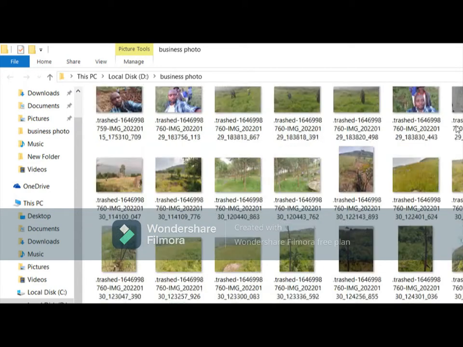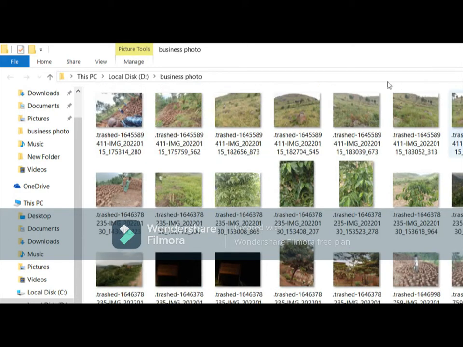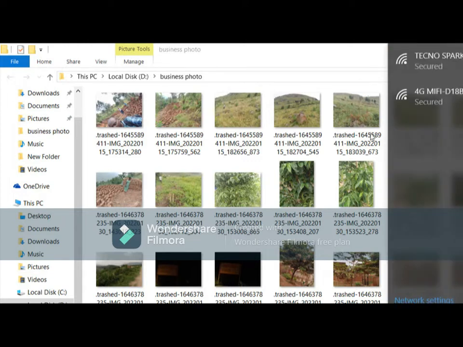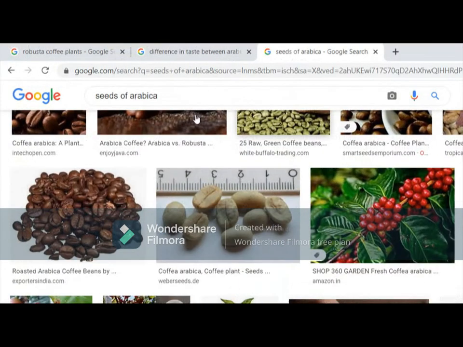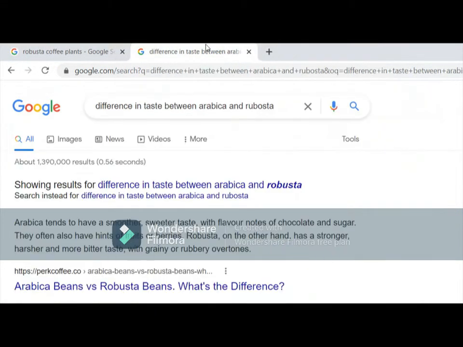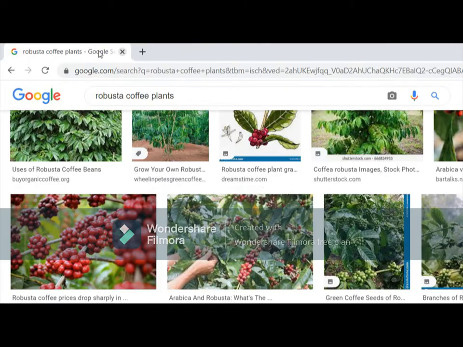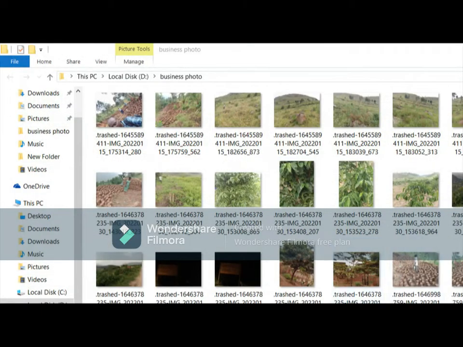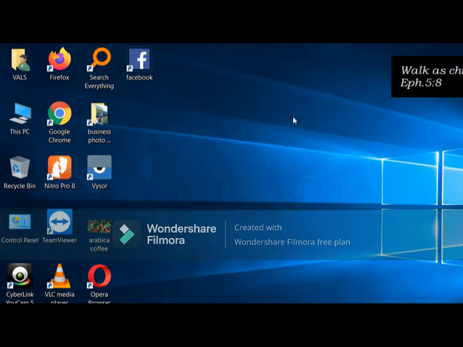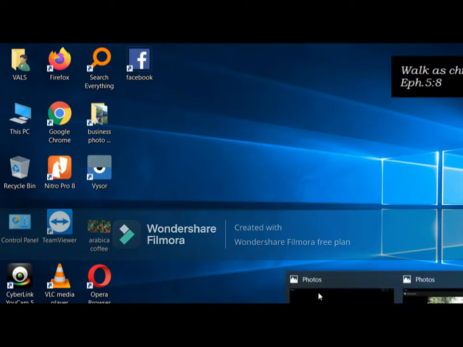coffee, you dry it. You have to dry it on, let me show you. After you have picked coffee, where you're supposed to dry it. Drying coffee. First get some internet here. Good. Done. Drying coffee. How is coffee dried after you have picked it from the garden? We pick it using hand. Let me show you how coffee is picked.